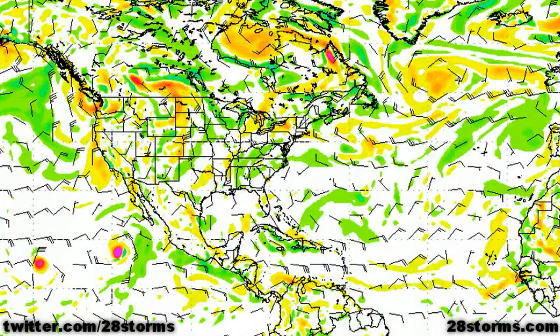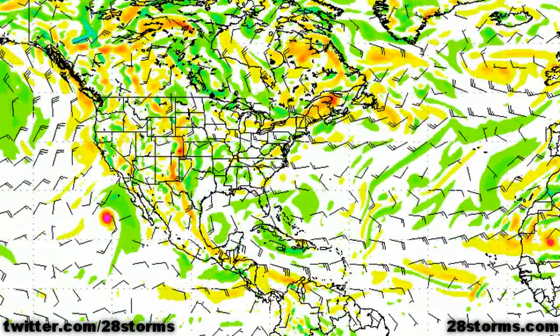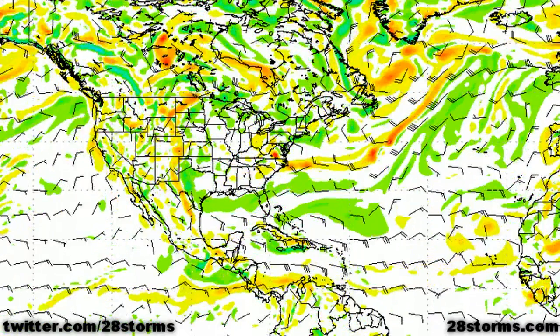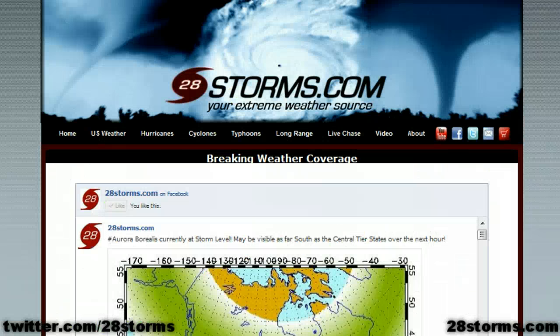Looking ahead with the latest 7-day forecast from the GFS model, it's not showing any additional activity and all of the recent eastern Pacific action is going to steadily wind down. So we're looking good out across the tropics on this Sunday evening. That wraps up your tropical weather update for this late Sunday — check back tomorrow for another in-depth video analysis.